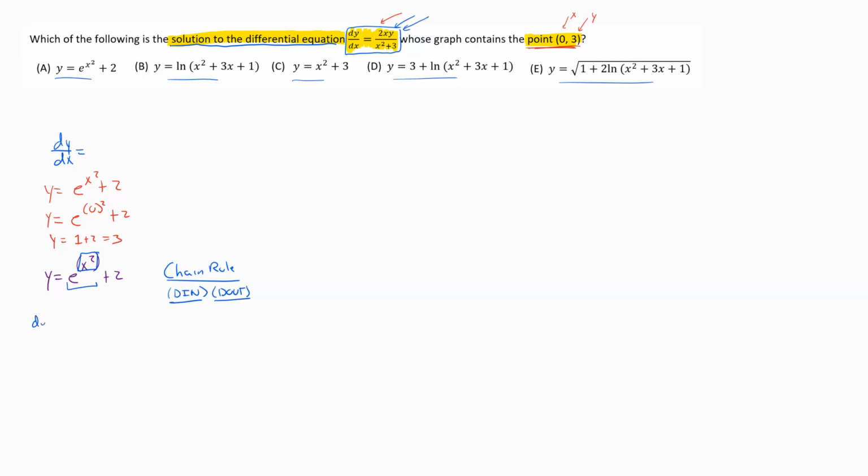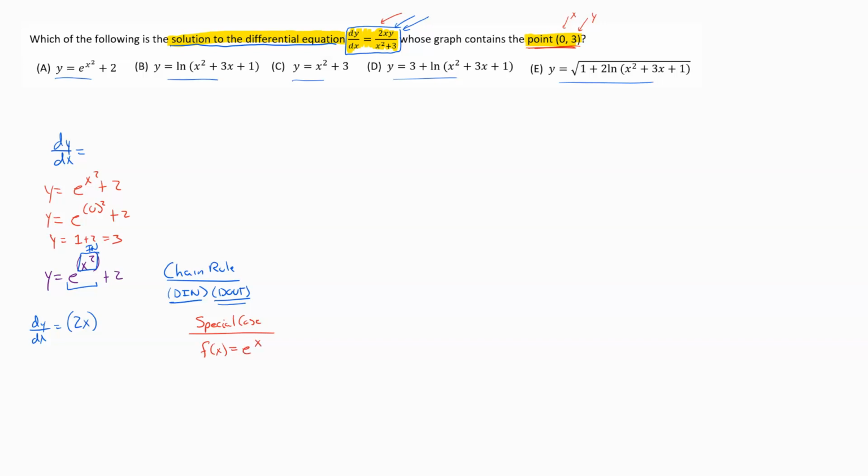So if I come through here and I say, okay, dy/dx equals the derivative of x squared, following our power rule, bring the power down, subtract 1 from the power, gets us 2x. And then the derivative of the outside on an e, that's one of those special case derivatives. e is a special case. You just have to know it when you see it. If you don't just know it, you're probably not going to guess it.